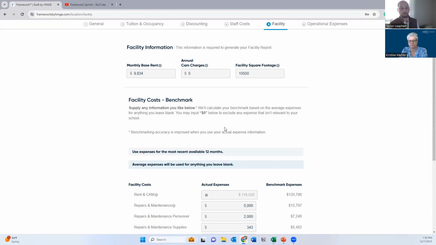Now, if you own your building, this also brings up a little bit of a curveball. You may just be paying the mortgage, or you may own the building outright and not be paying yourself a rent at all. That's very common. There's also the case where you own the building, but it is owned in a third-party property LLC that owns the company, and your operations pays it rent.